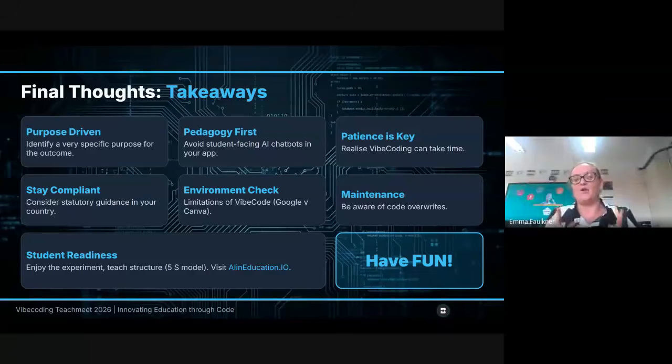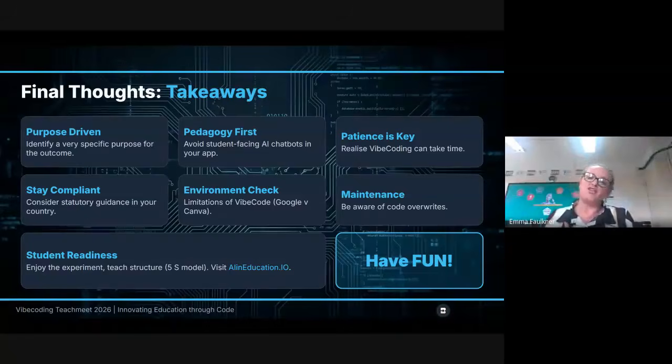But be aware, you have to be patient. Your vibe code has to be specific enough that it doesn't do rewrites. One of my girls generated their website, and she created the code and then she put a new prompt in and it completely rewrote. And she looked at me and went, this just rewrote everything. I'm like, there you go. Let's have a discussion about why it's doing that.